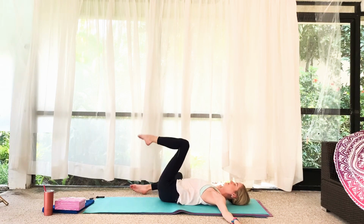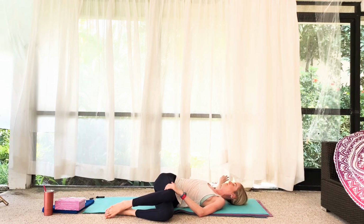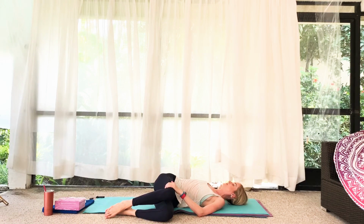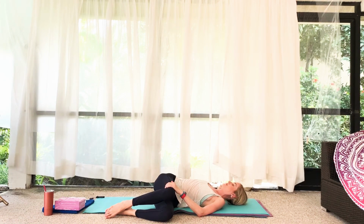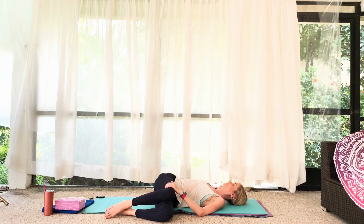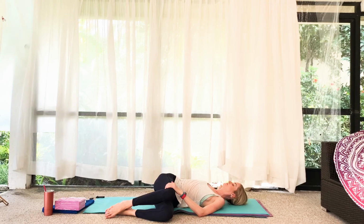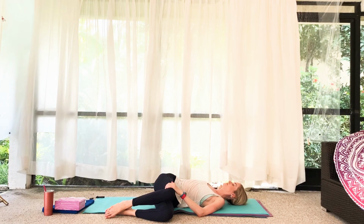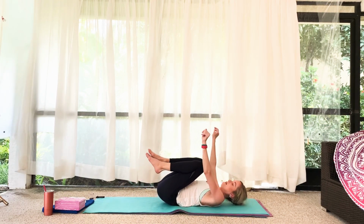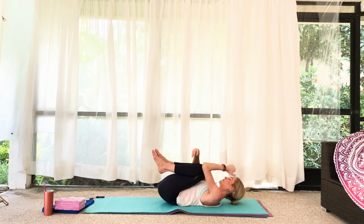Let your legs land to the other side and reach the right arm out and away, or whichever arm, your opposite arm out and away, as you give yourself a few quality breaths with a little focus on the exhale. Lift your legs back up. Let's hug the knees in, nose to knees. Rest your head and your neck back down.